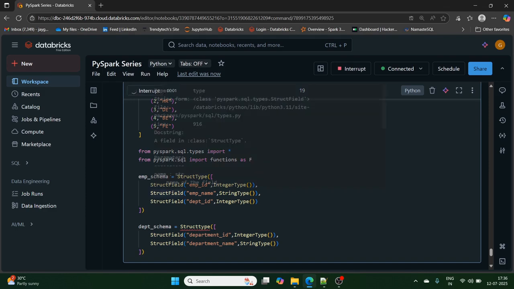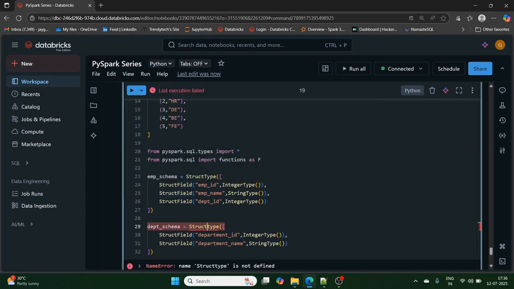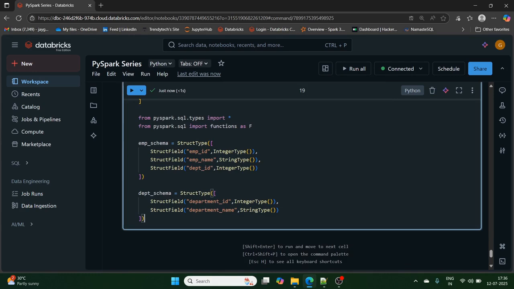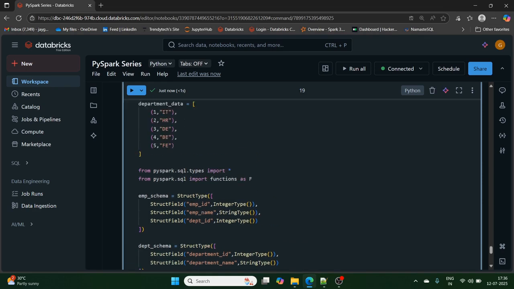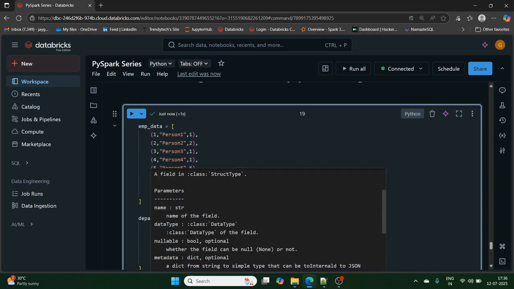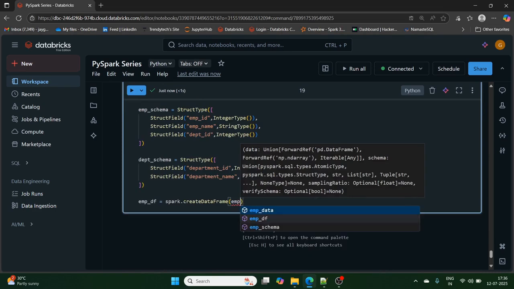Let me run this to check if everything is correct. StructType, so this T should be capital. Fine. Let's quickly create the data frame. empdf equals spark dot createDataFrame, with emp data and emp schema.